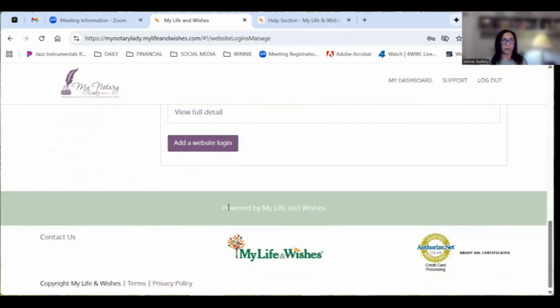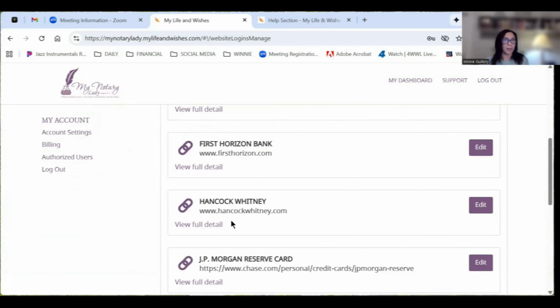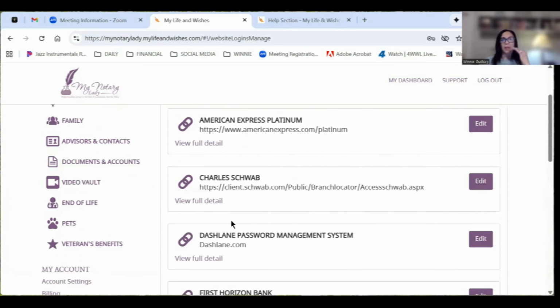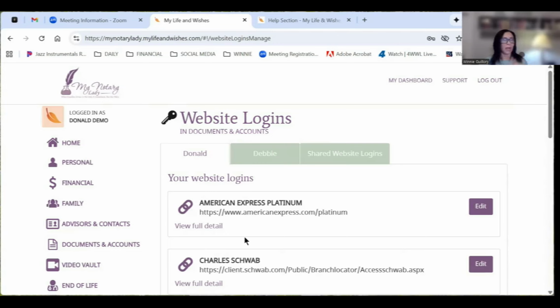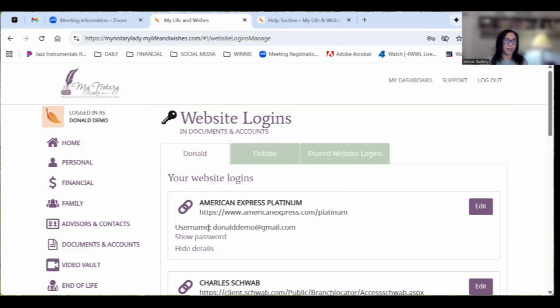Mine is really, really full because, again, it's unlimited. And every day I think, oh, I got to add that to my legacy vault. I got to add that. And then you open up the details. You've got the username. You can either show the password if you want to, or hide the password.